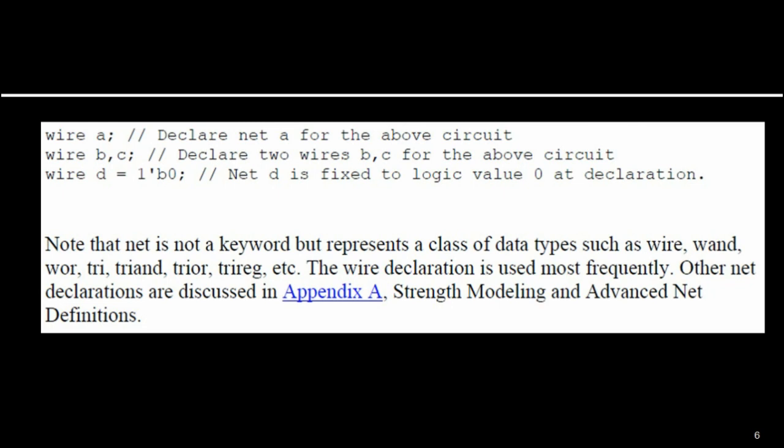In most Verilog programming we use only wire. The net data type has many types, but wire is the frequently used one. The remaining ones are wand, wor, tri, triand, trior, and trireg. These data types are used in Verilog programming for declarations.